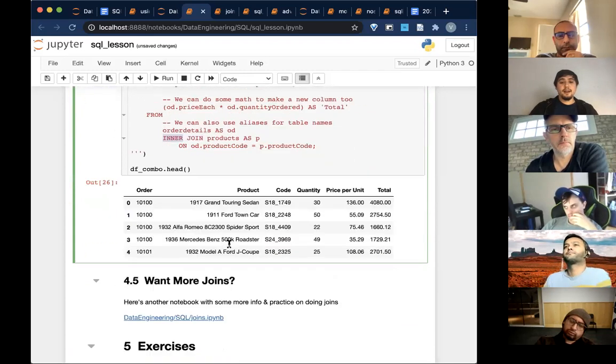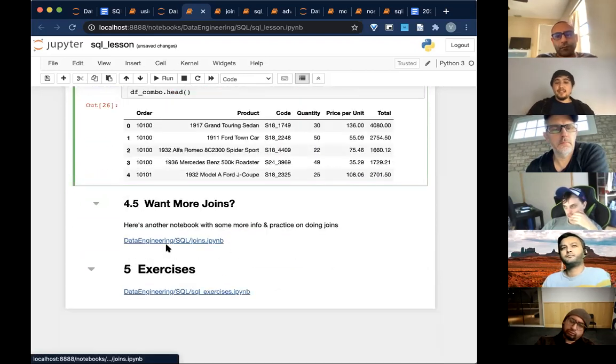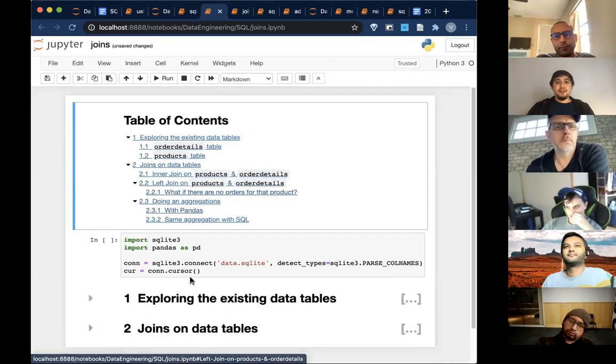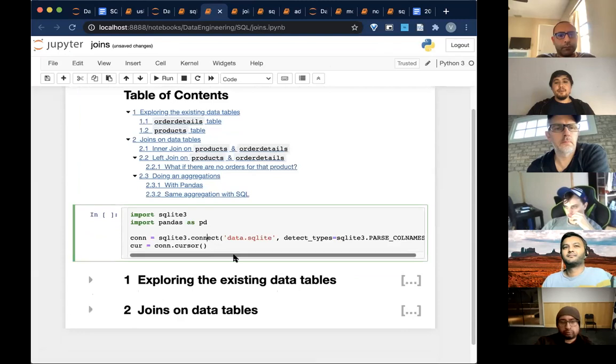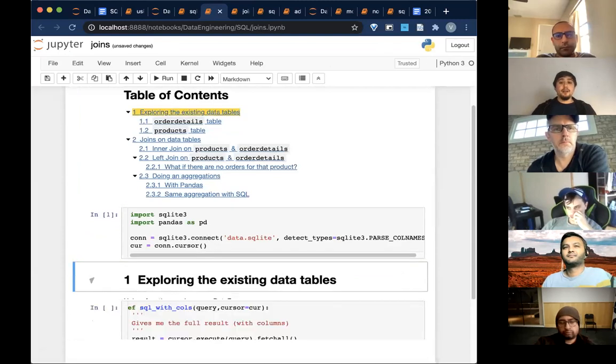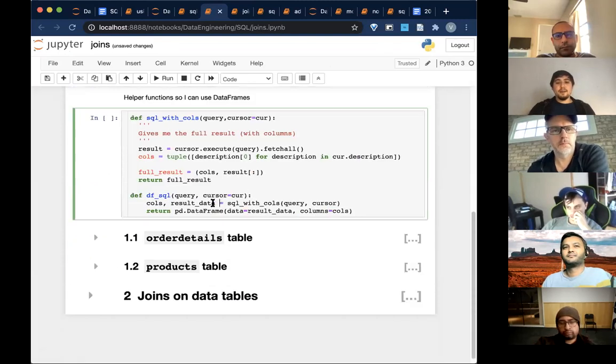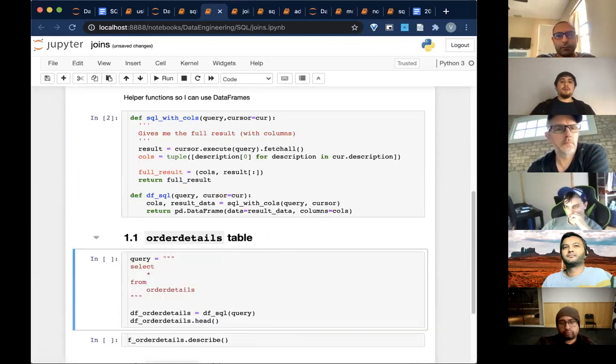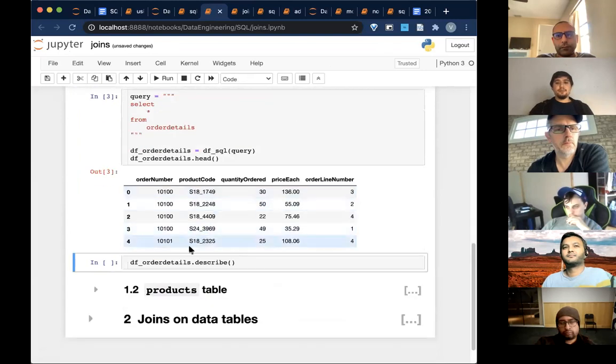All right. So perfect segue from Samana saying, hey, what if you had different joins like that? Well, let's check that out. So pulling up this notebook, I'm going to use the same database as before. We've already explored it a little bit. I'm just loading up some functions that I've written so I don't have to rewrite all that really crazy stuff. We talked about the order details table, right?